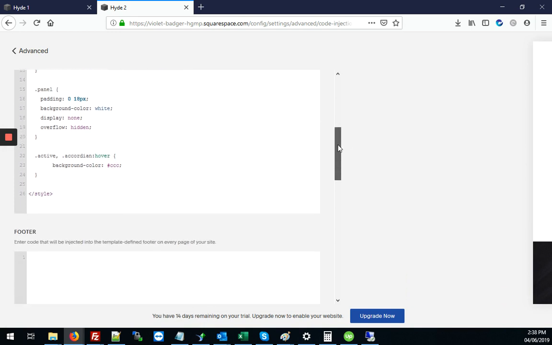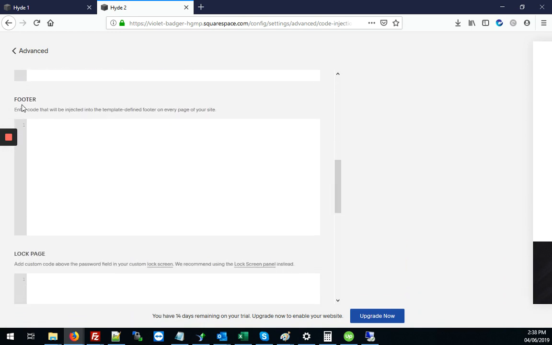So let's scroll down here to the footer. And in the footer, that's where we're going to add our JavaScript code. So the first thing we're going to do is add our script tags, opening and closing script tags. And between those, we're going to, first of all, define the accordion. We're going to give it a nickname ACC. And using JavaScript, we're going to just tie it to ACC using document.elements by class name.